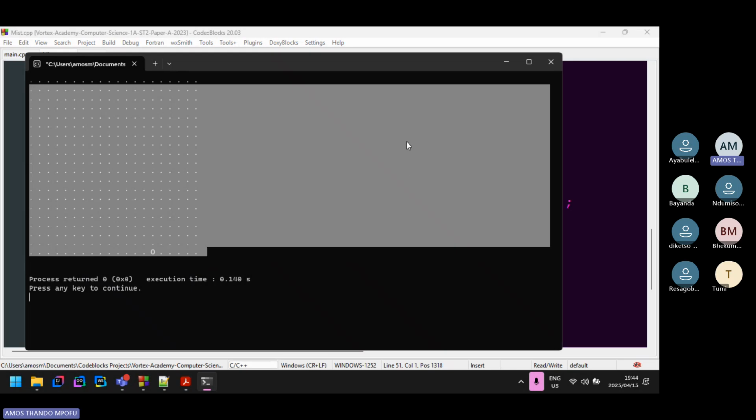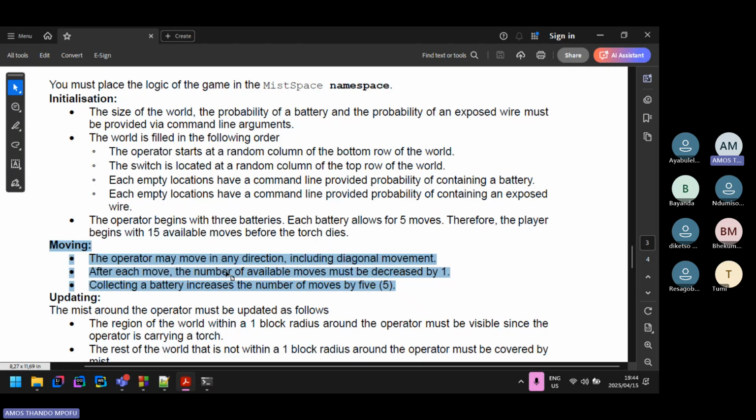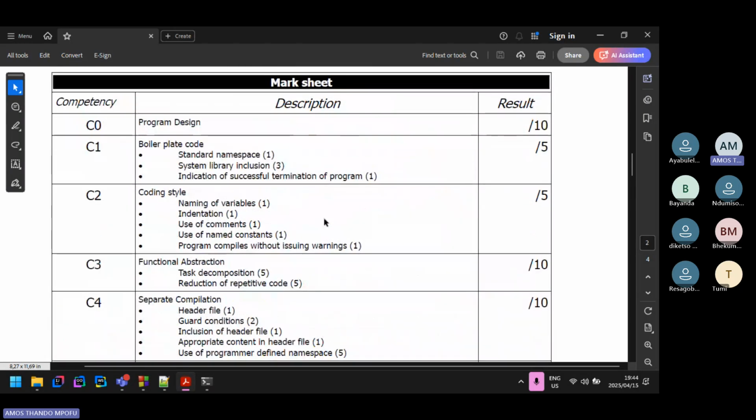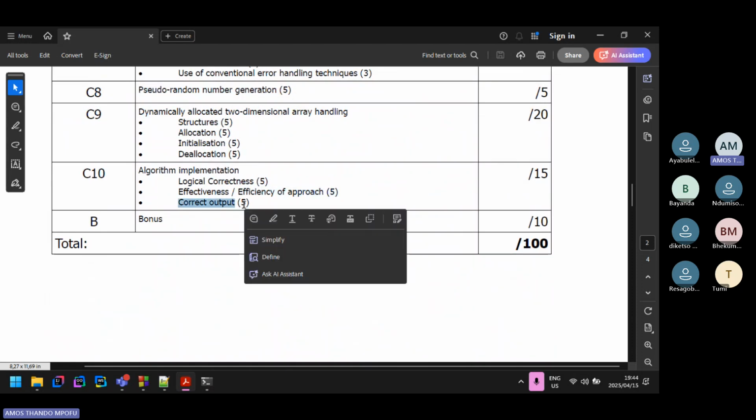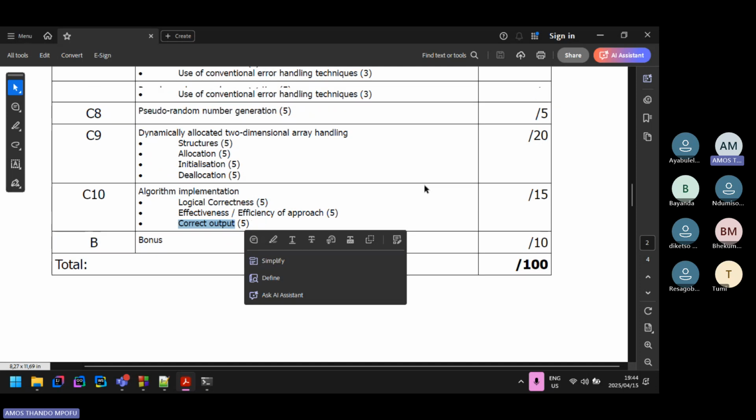If it's there, I think it's like 4 marks. I'm lying, I think it might be there, but it's not important. Yeah, you see, it's for 5 marks. It's worth 5% of the paper. 95% of the paper is function, allocation, deallocation, all those things. So leave things that are unimportant. Don't worry about output.